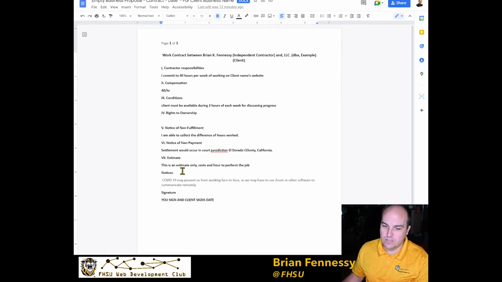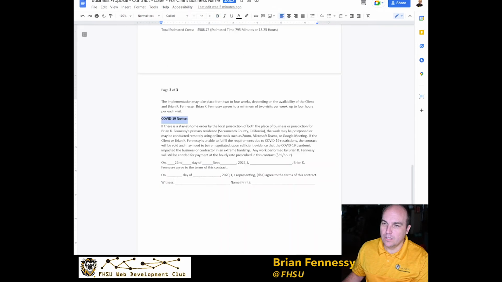So in notices, I live in a fire-stricken area. In other words, we're in a rural area where there's a lot of wildfires during the summertime, and some of the areas that I go to have roads closed down while they battle the fire. Just recently there was a fire not too far from one of the clients that I work with, and some of the roads in the surrounding area were closed. In this case, I could put a notice that there might be ways that we could communicate remotely.